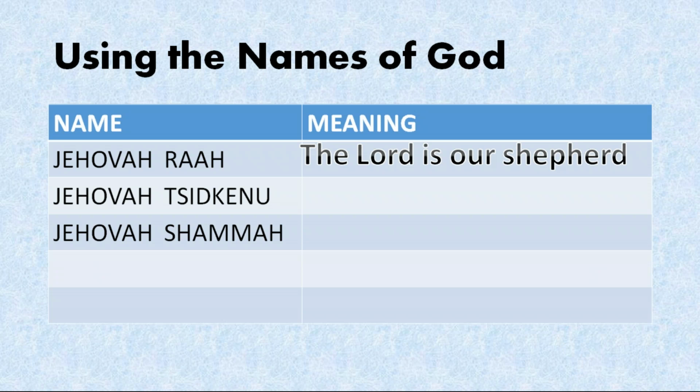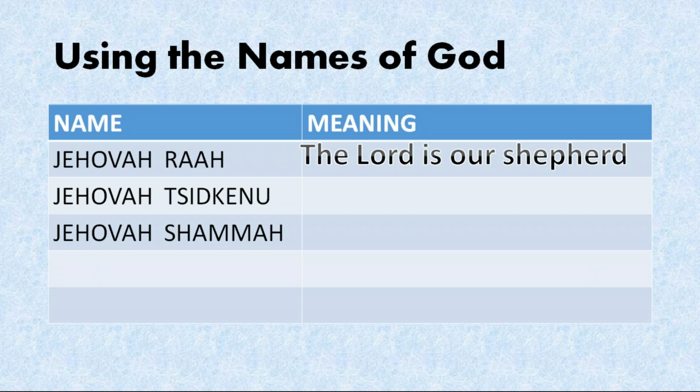David writes this psalm. And a shepherd is one, as described in Psalm 23, that would lead the sheep to quiet pastures or green pastures, quiet flowing water. Sheep do not want to drink from a roaring fountain or a roaring lake or a roaring river. It has to be calm for them because they're very, very skittish animals.